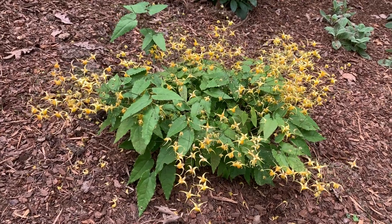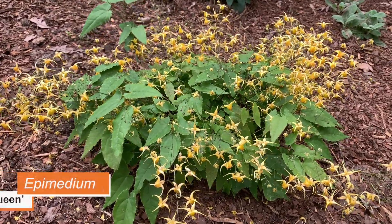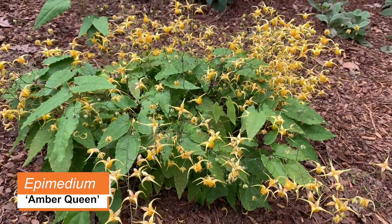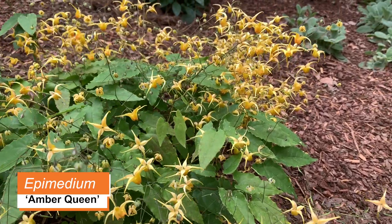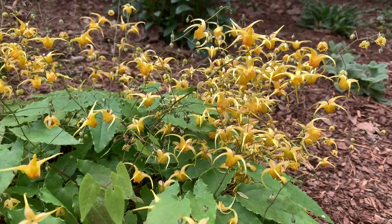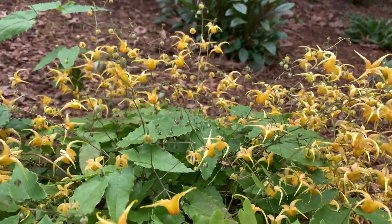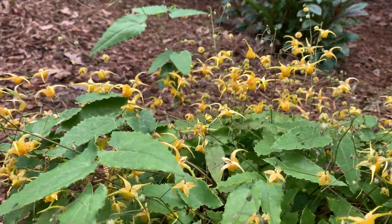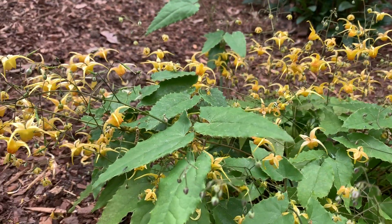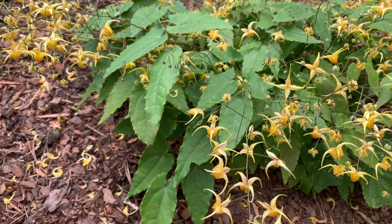Add to that these beautiful flowers clustered all over the plant. The cultivar you're looking at right here is called Amber Queen, producing these gorgeous yellow flowers. Just look at those — all the clusters together with a very unique look to them. Clusters of small flowers give you a really cool color effect.